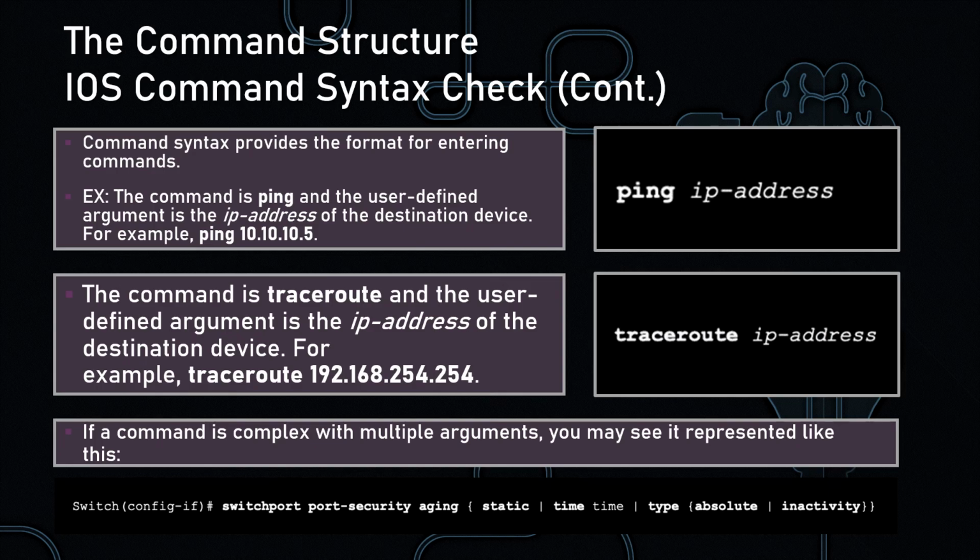And now here we start hitting the options and requirements. The requirement here is that we have to pick a specific type of switch port security diagnostic. Do we want to use static, time-based, type-based? If we choose static, then that's it. If we choose time, we have to specify what time. If we choose the type, then we have a second requirement of whether it is an absolute or inactivity-based type. Now, port security is not something we're going to talk about just yet. That's going to be Net 126, but it is something that we play with quite a bit, especially when we get into inter-VLAN routing, trunking, things like that.